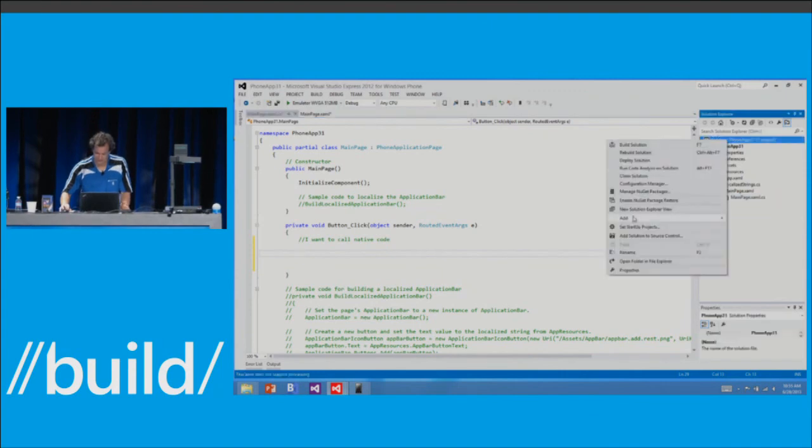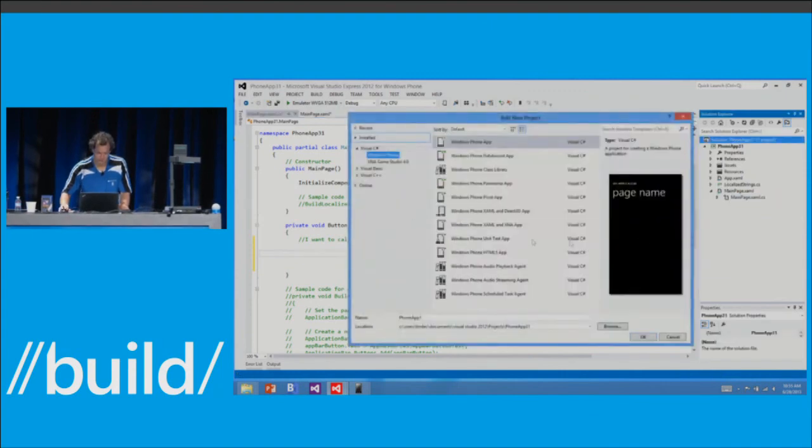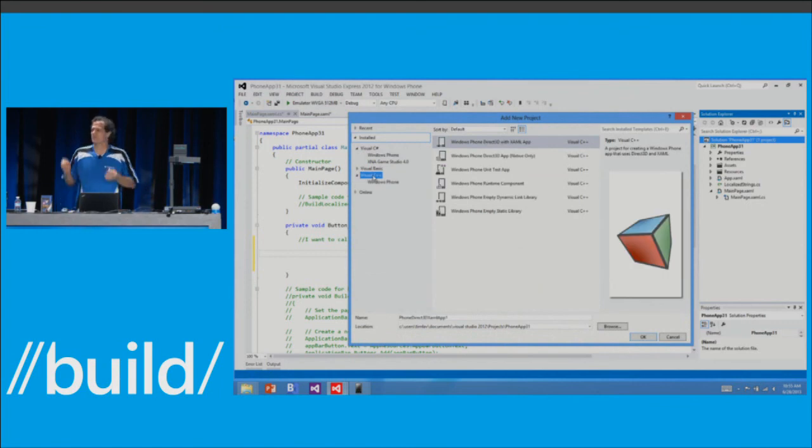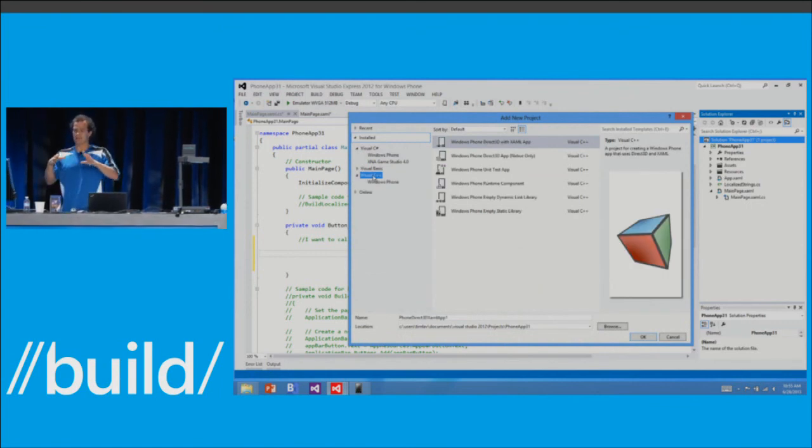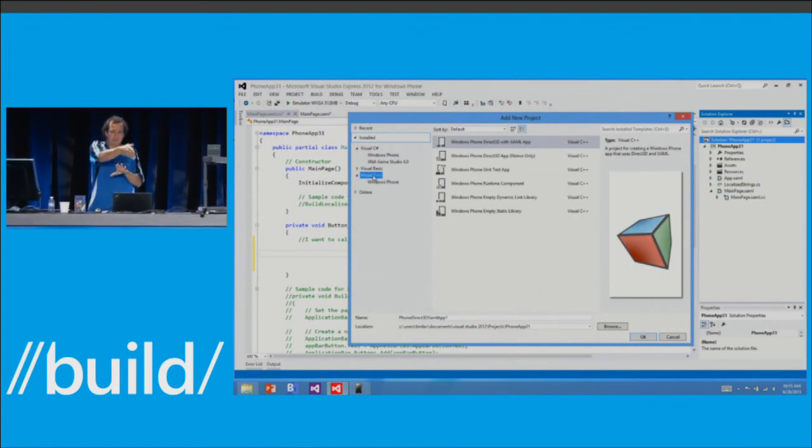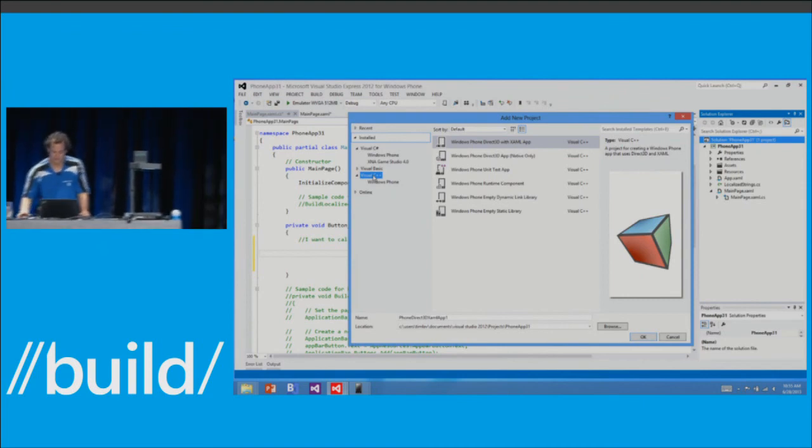So let's add a WinRT component to our solution. And again, if you're in a XAML app, your only entry point to get into C++ code is using a WinRT component. So we're going to create a new WinRT component.